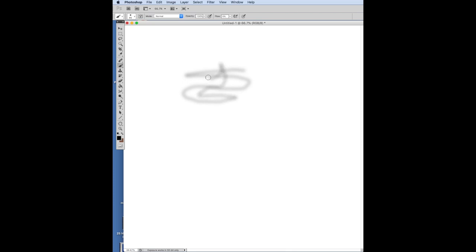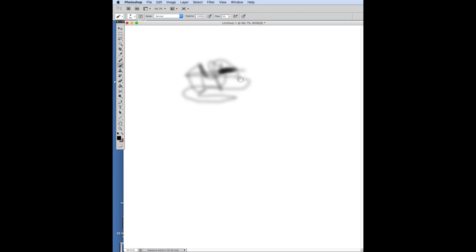See, it gets darker. If I go over it more times, it gets darker. So if you want something that's completely black, you just go over it a bunch of times. Okay, that's it. So as you can see, that's a much more organic, realistic, natural way of our tools responding, because that's more like it would be in real life. And the reason that this setting is so critical to the way that I paint, and if you paint realistic, I think you'll agree with me, is because it allows us to have extreme control over how we build up our values, our textures, and our colors.